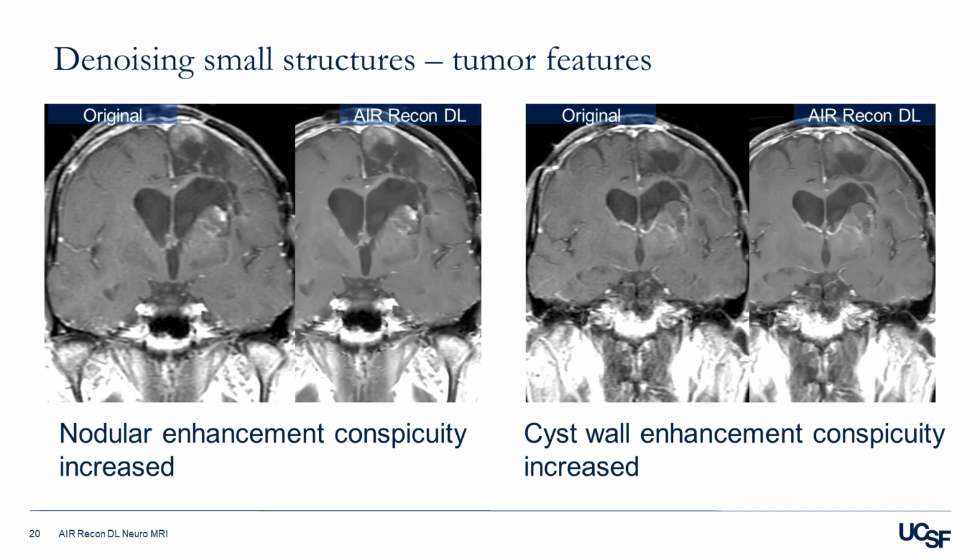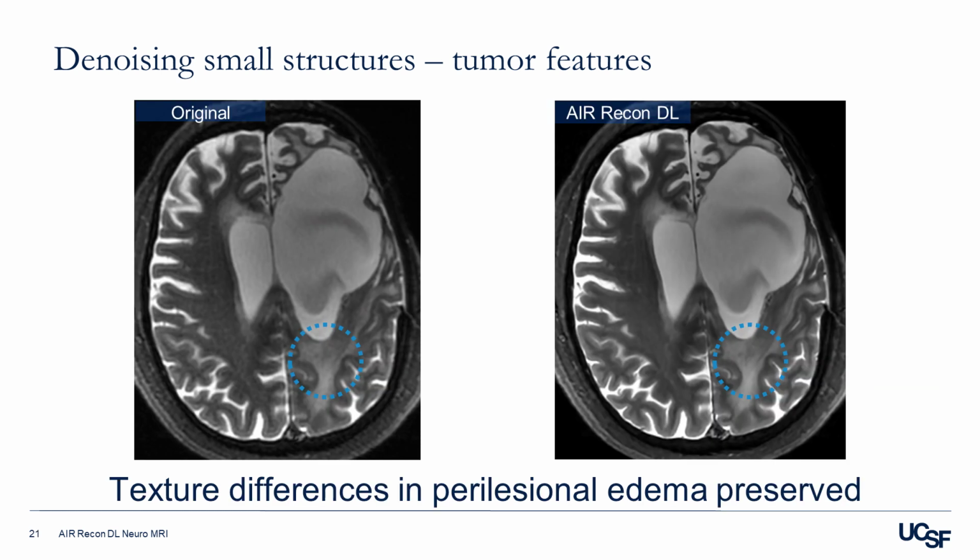Some more images. Again, these are more real world images, right? Some maybe not as perfect as some of the examples that I've shown earlier, but clearly showing the enhancement in image quality after AIR Recon DL. I'll call your attention to the case on screen right, where you see cyst wall enhancement conspicuity that's increased. This margin here between the lesion and the adjacent ventricle improved following AIR Recon DL.